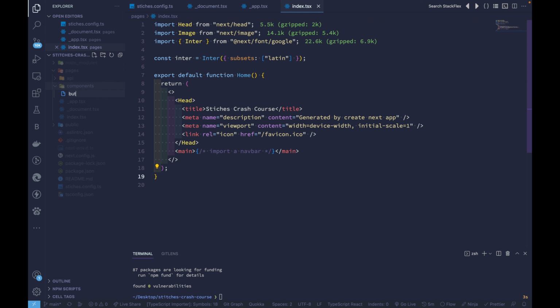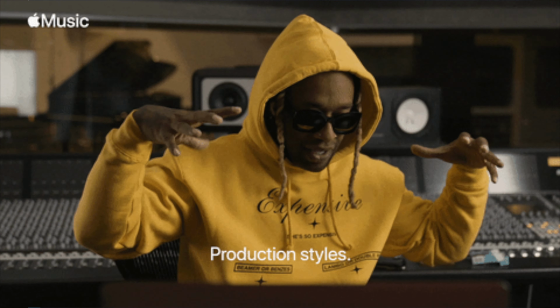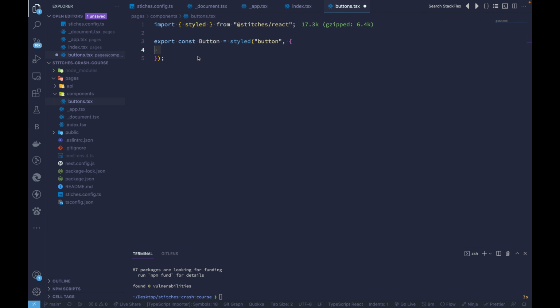We named it buttons.tsx, and inside buttons.tsx, we want to first import the styled function from stitches react. Now let's go ahead and create a constant and call it button. And inside button, we want to add a few styles of our buttons. So to say, we want to create also variants.